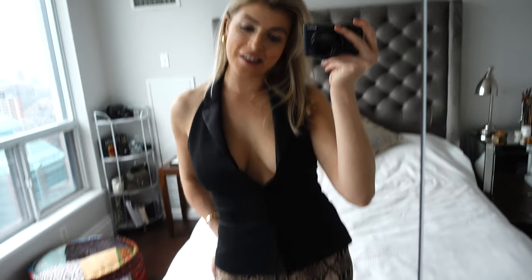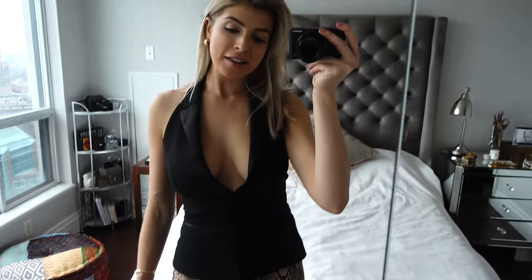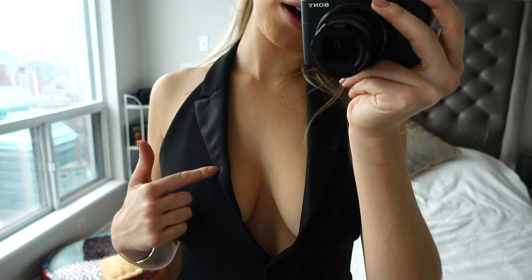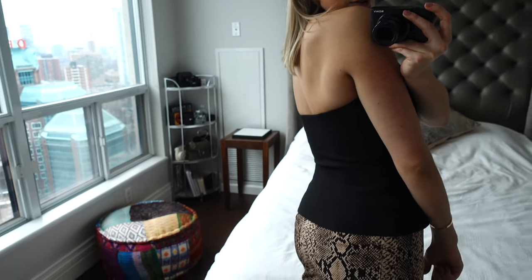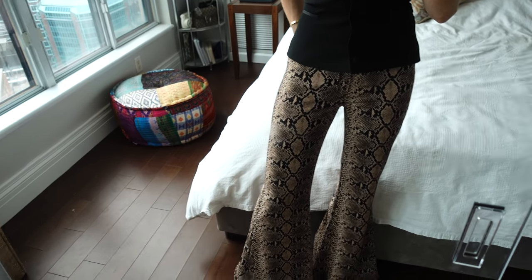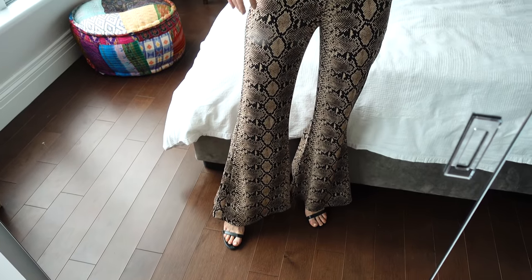These party pants are so sick — this outfit could be worn for any kind of party and you'll definitely get some attention. If you don't want to be as exposed, you could wear a tank top, bralette, or long-sleeve blouse underneath. The party pants are from Zara, and the vest has a satin fabric with buttons down the middle and a low back — but you can still fit a bra under it, which is key. The vest is a small; the pants are an extra small but they do fit big, so I'd recommend sizing down. Pair with strappy heels or pointed-toe boots to elevate the look.